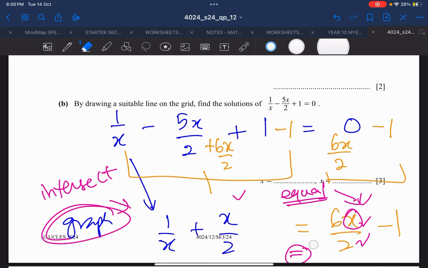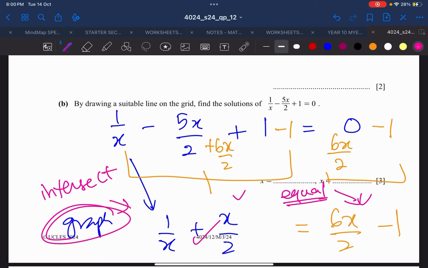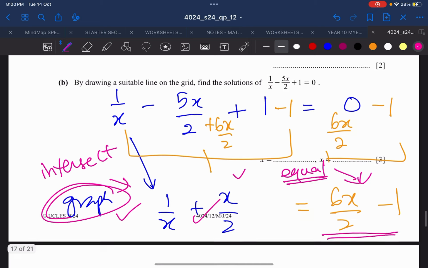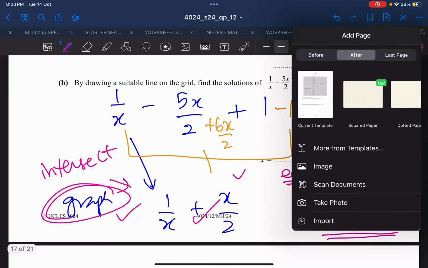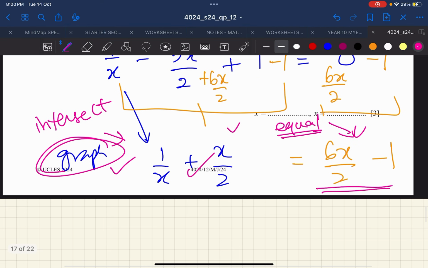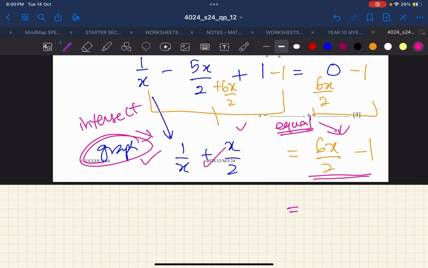So final, we have this right now. So yang biru, graf yang kena bagi sudah awal dalam soalan. So kita ni mau draw line yang warna kuning. So line warna kuning ni adalah straight line. As you can see, sebenarnya it's just 6 over 2 is 3x minus 1. This is just mx plus c, as you can see. Okay, so graph is y equals to this kan, which is also y equal to that.